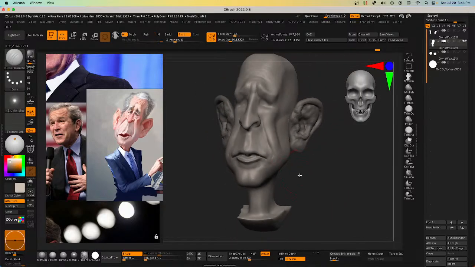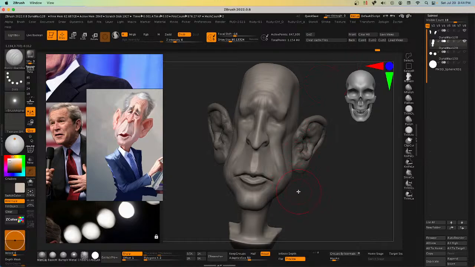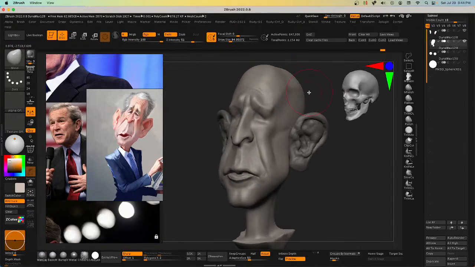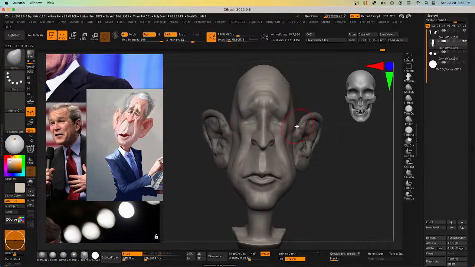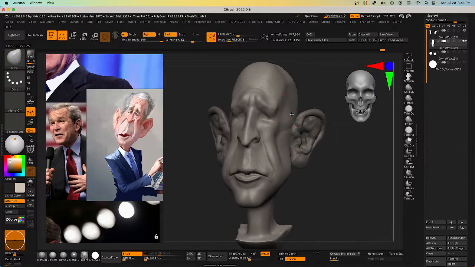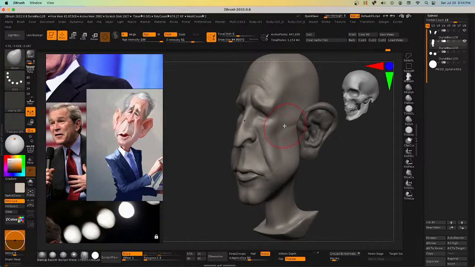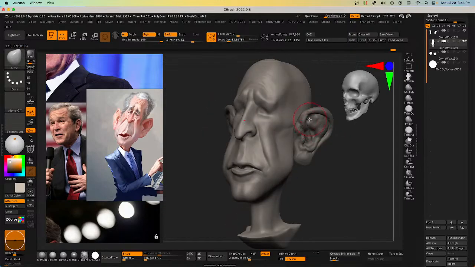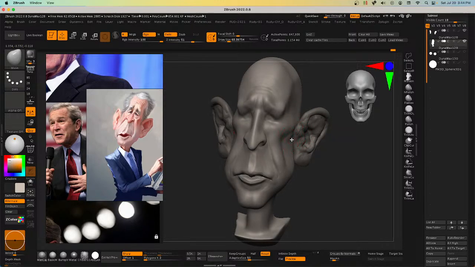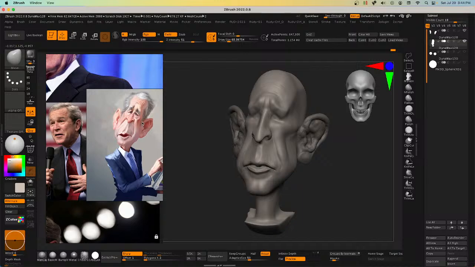Gotta remember also that, remember, you can't change that.